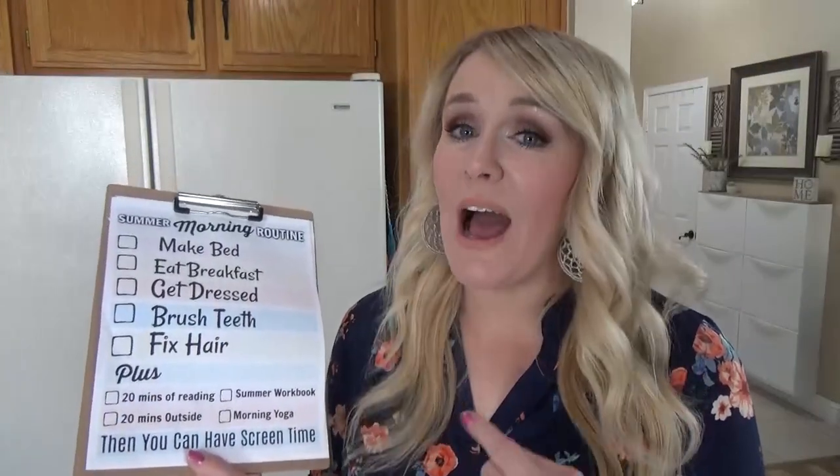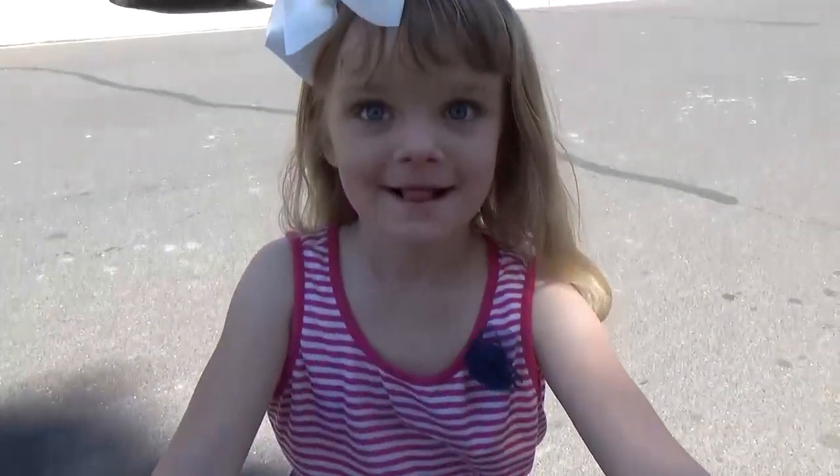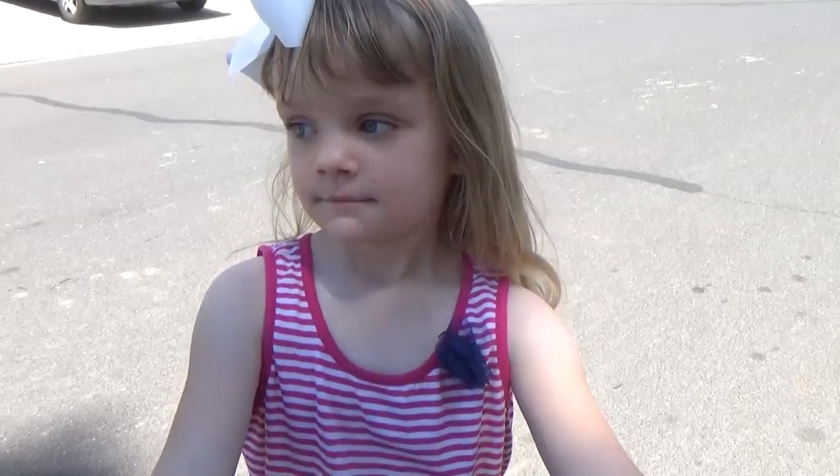Next on the list is some outdoor playtime. The kids can go on the trampoline, they can ride their bikes, they can go on their ziggles, which are really cool. Now the schedule says 20 minutes, but usually once these guys get outside, they end up spending a lot longer than 20 minutes. Is it fun? Yeah! Yay! Usually at summertime around here, it gets pretty hot by noon, so we wanna try to get outdoors while it's still cool in the morning.